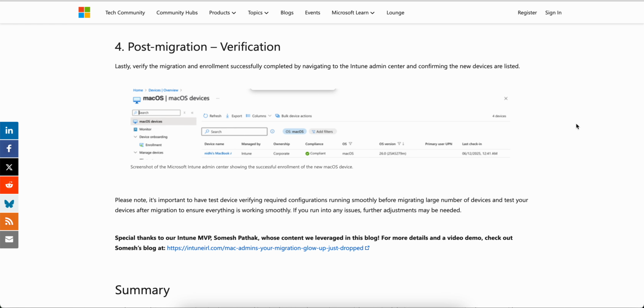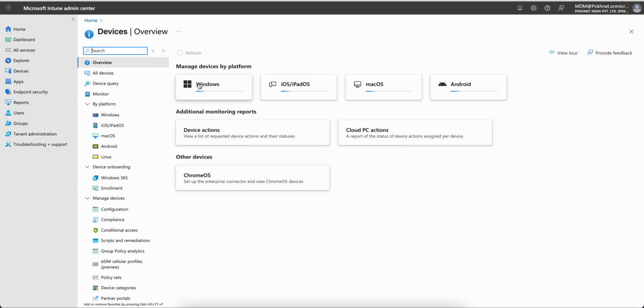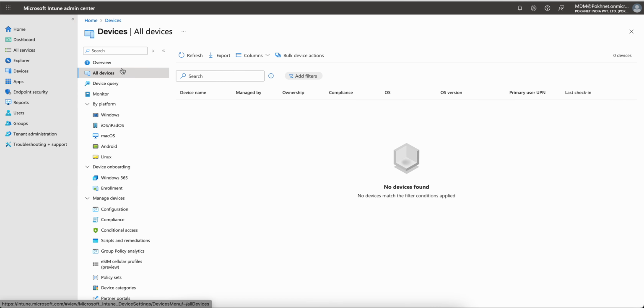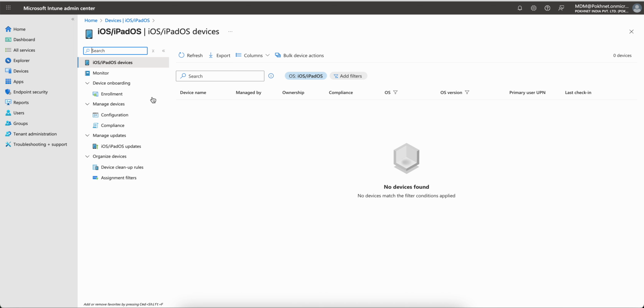So if you plan to migrate a large number of devices, do this testing with 1 or 2 devices, or in a UAT or dev environment, so that if you run into any issue, you can adjust your policies. You can go to All devices, or just iOS devices, and you will see all these devices. It will reflect here once the user performs the enrollment.